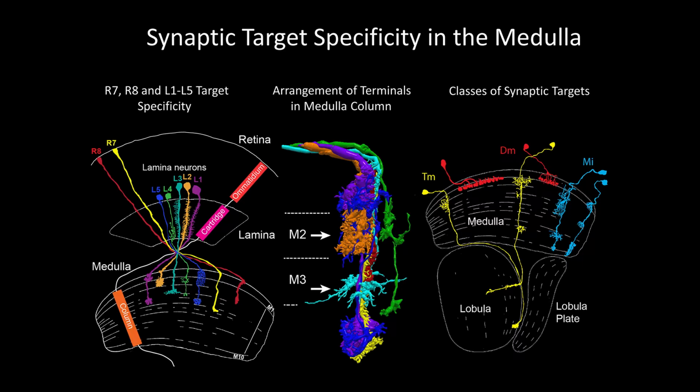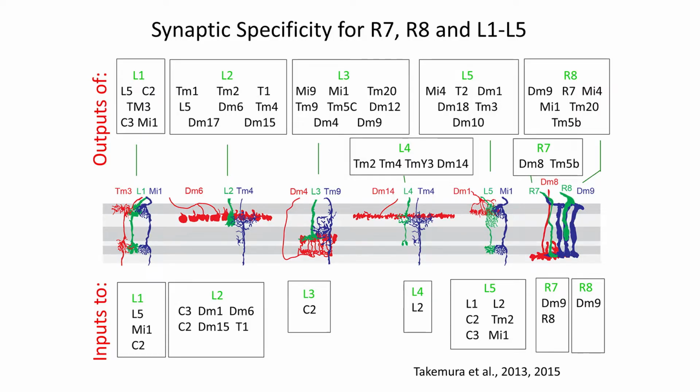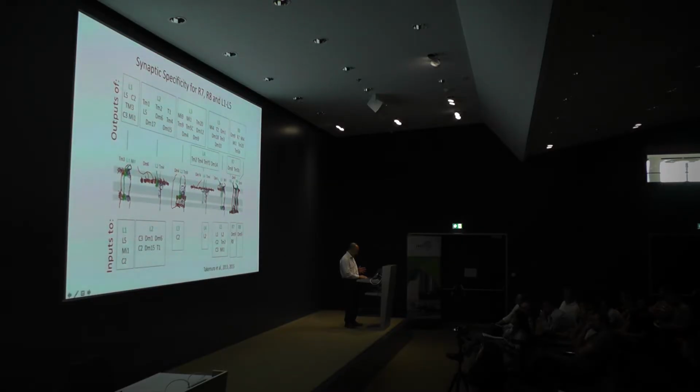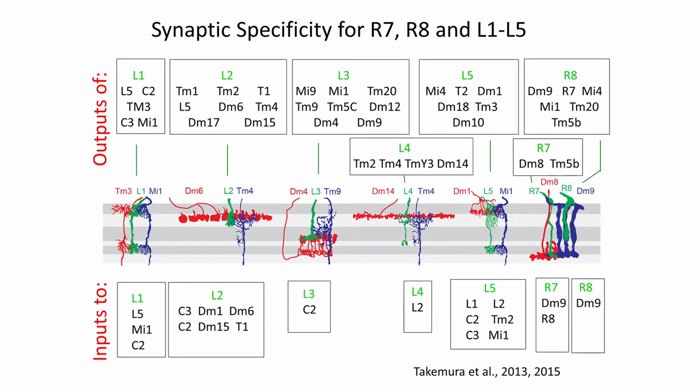Now, I've attempted to summarize this here in the kind of slide no one should ever show, but I'm showing it for a reason, and that is, it is incredibly complex. If we look at the 7 neurons we're interested in, they're in green here and shown in green here in the schematic. Let's just take L2. So it is presynaptic to 8 different neurons, and that's what these are all designated here. And they are postsynaptic to 6 different neurons, and that's true for many of these other neurons as well. So an incredibly complex pattern of connectivity.